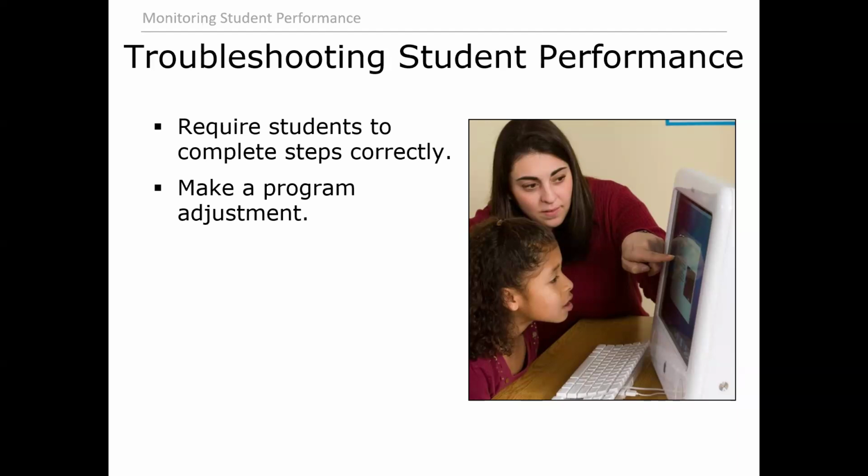Other adjustments that can be made is having students read along fewer times. Middle school and high school students don't usually need all three read alongs. You want them to read along properly, so tell them that you'll drop them down to two, maybe even one if they're doing really well, if they do the read along properly. All right, so all of those adjustments can make a big difference.